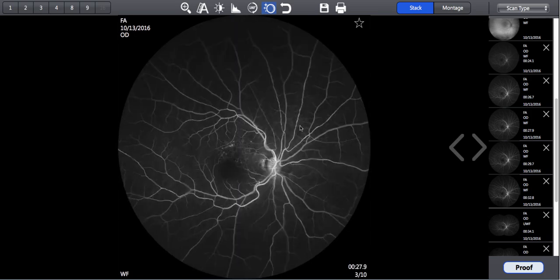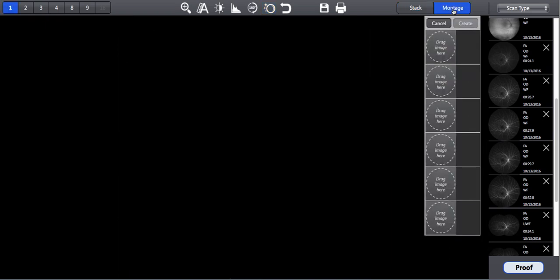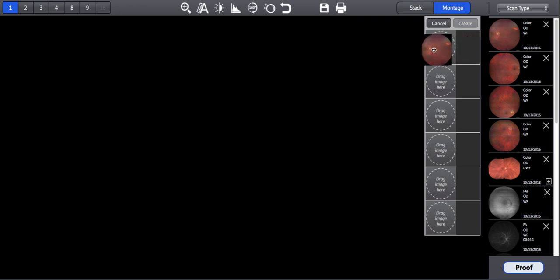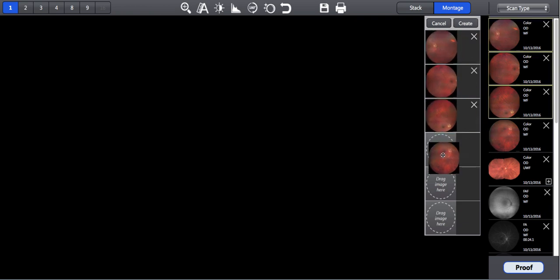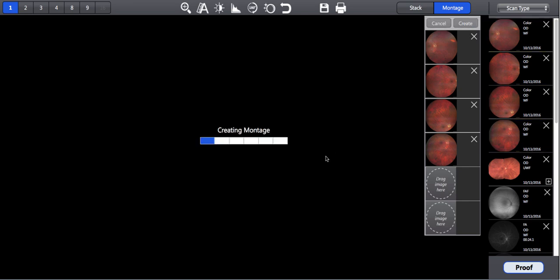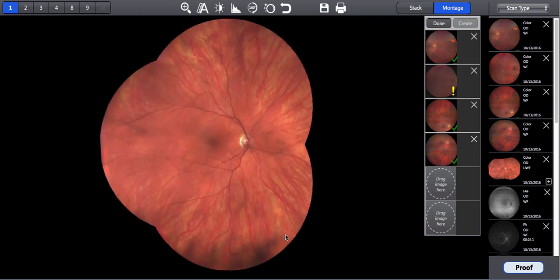Another feature I programmed into this prototype is Montage. So if I open up the Montage editor, it looks very similar to the stack editor, but is centered beneath the button, so we know it's Montage. And I'm going to montage some true color images. Montage is very similar. It's the same process of stitching together that we use to create the ultra wide field, but now we're going to use 4 images to create a montage rather than just 2. So I press create. Again, this is the same registration process that's used for stack, and at the end we have our 4 images montage.